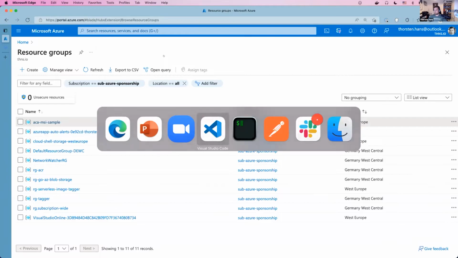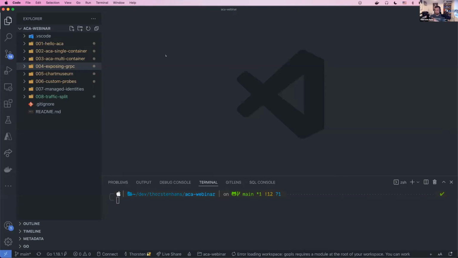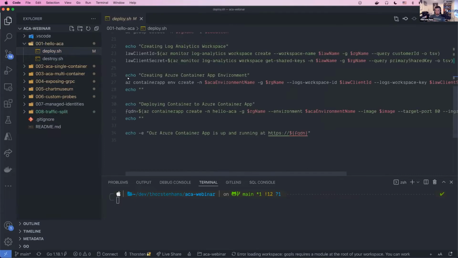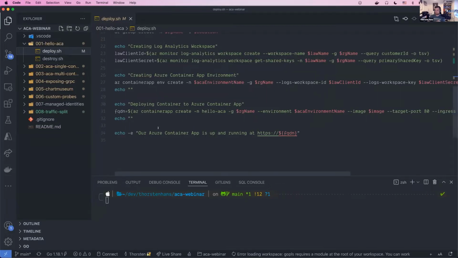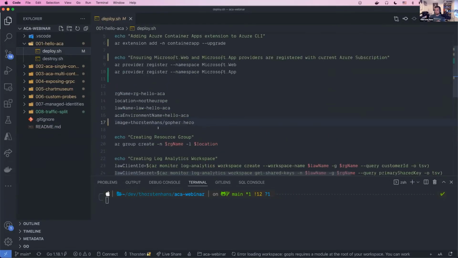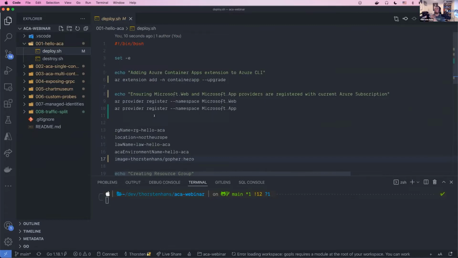So I have a bunch of samples over here, and I want to start with a plain old hello world. The repo is already open source, but I will share the link after the talk, so you can download the samples, play around with them, taking them as a starting point. The first example does not address, let's say, infrastructure as code.